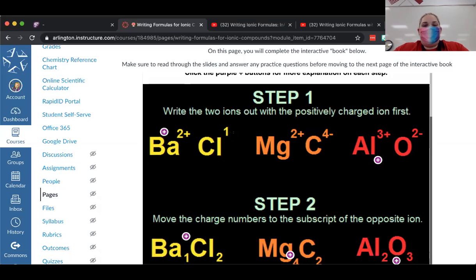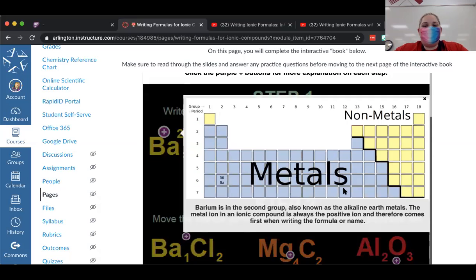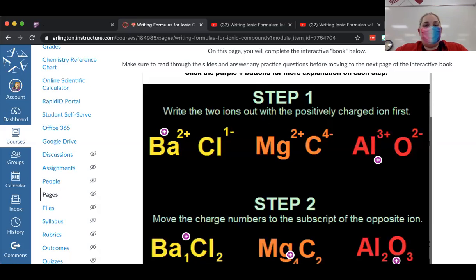So then I look up my nonmetal, which in this case is Cl, chlorine. It's not labeled on this because this is really more talking about barium here. But chlorine, if you look on your periodic table, is over here in the next to last group. It's in group 17. Everything in that group needs to gain 1 electron to complete their octet and become stable in their outer shell of valence electrons. So since they all need to gain 1 electron, everything in this next to last column, which are the halogens, they all have a -1 charge. So that's how I know these numbers for the charges. It's based on the group that the element is in on the periodic table.